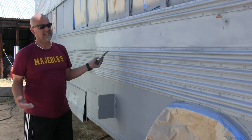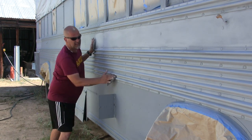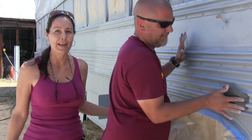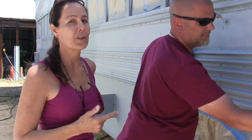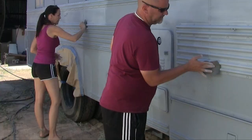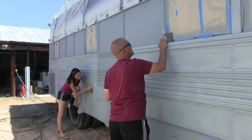Well, needless to say, I'm tired of sanding already. I've only just gotten started and I'm already bored with it. Totally bored with it. Oh yeah, and by the way, Mike came home from work this morning, changed out of his work clothes, and came outside and got started. And then I went and got dressed, and look how we turned out. That was an accident. We're not that nerdy. It just happened. Great minds think alike. That's what it is.